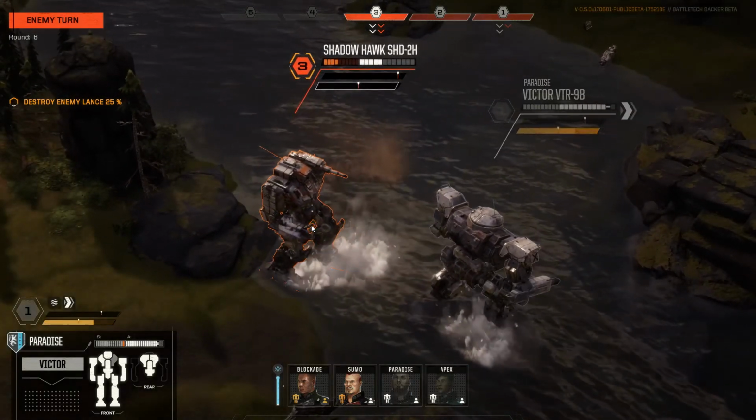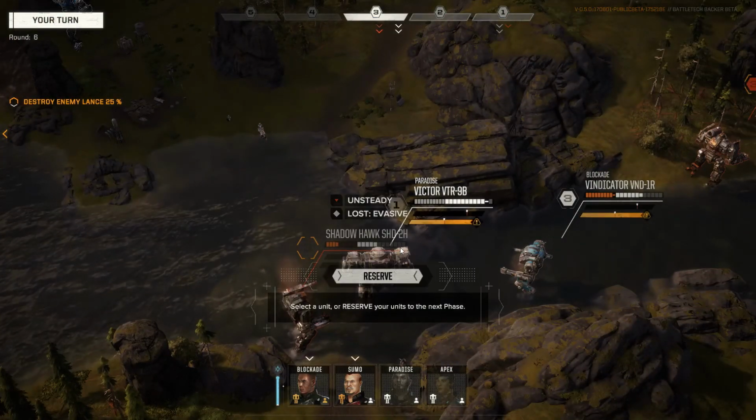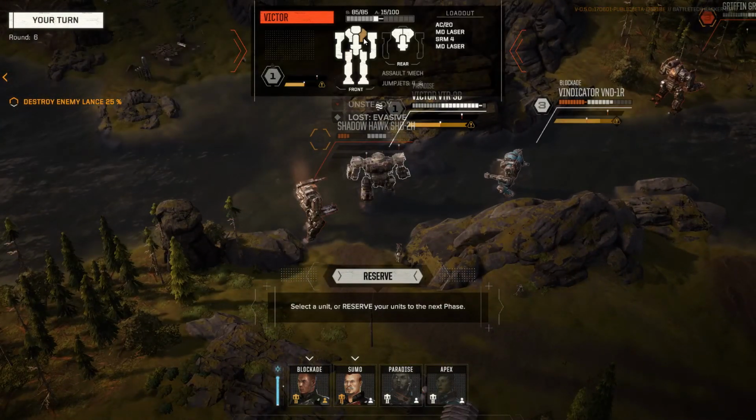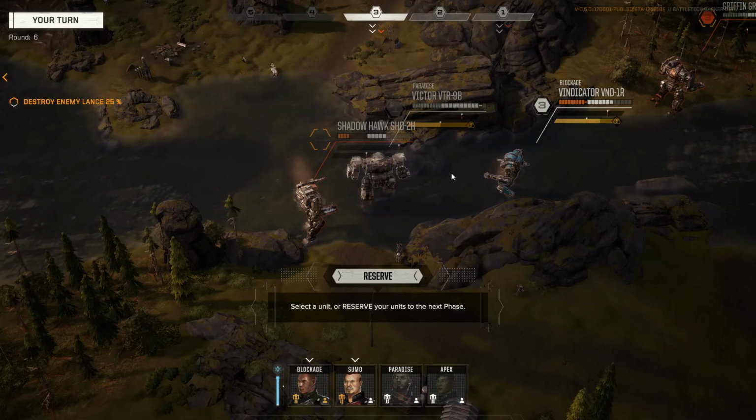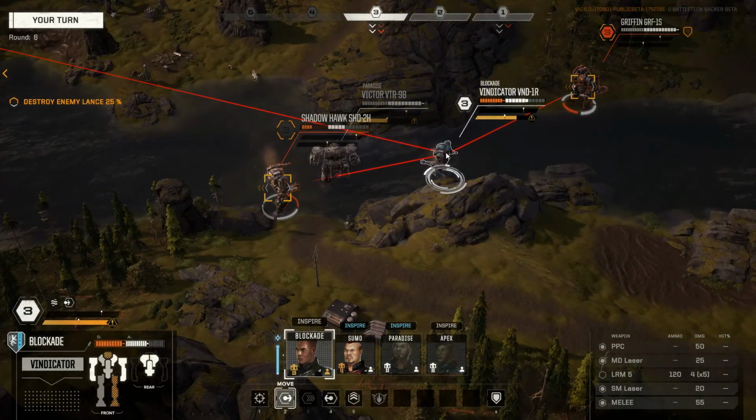I thought you were gonna go for a swing, but you just kicked. That was weird. There's a hole in my armor. Is there? We took a lot of damage for that one there, I suppose. Okay, who's next? Yeah. You.